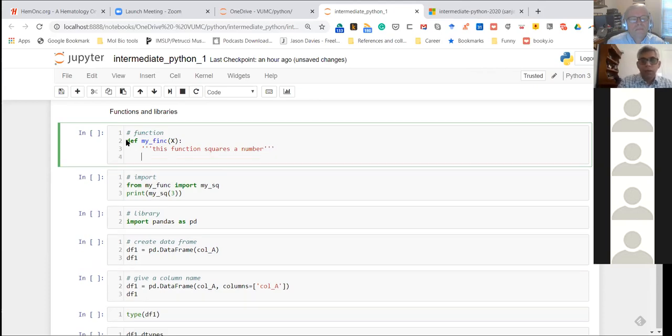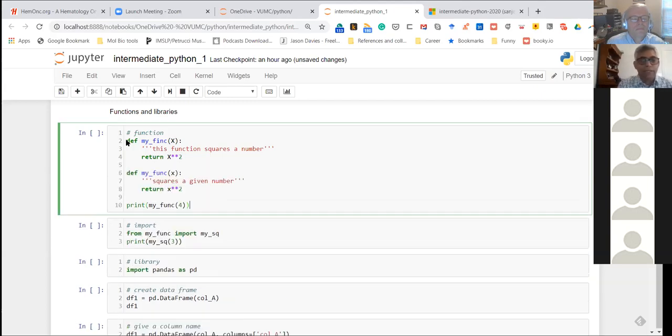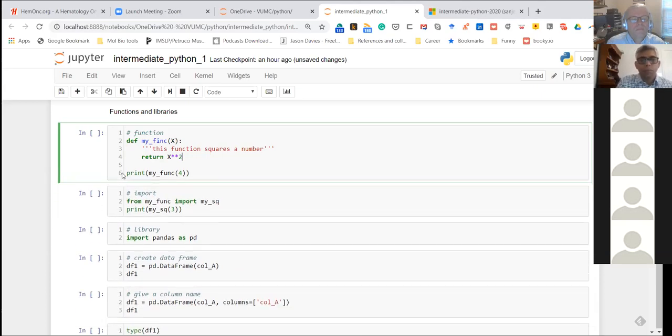And when you hit enter there, this will be indented by one tab. And that tab is critical because that tells that it is part of the function routine. So here we return, we call it return because this is all it is going to do. It's going to take that number x and return it back. So this is our basic function. And we can test this function by giving an input value of 4.